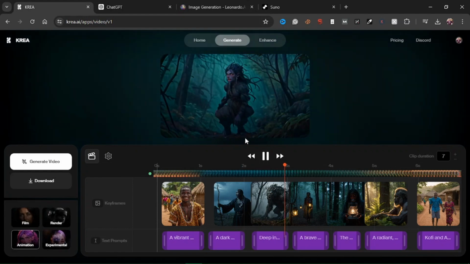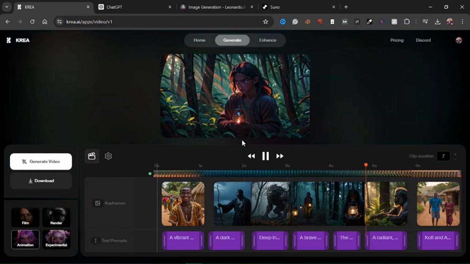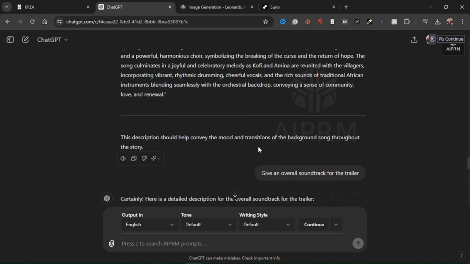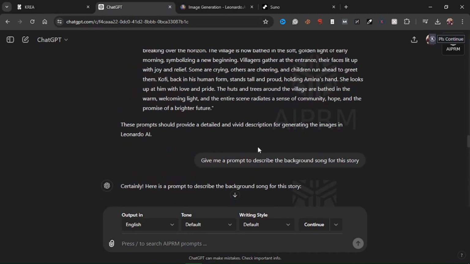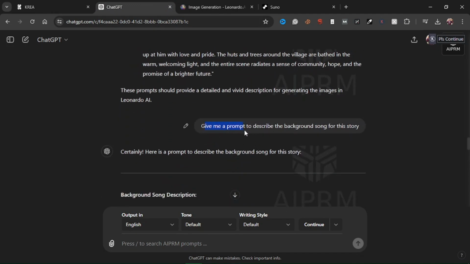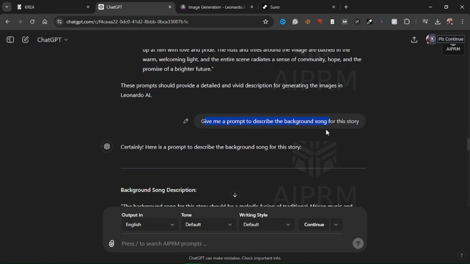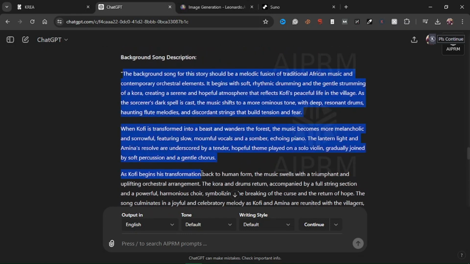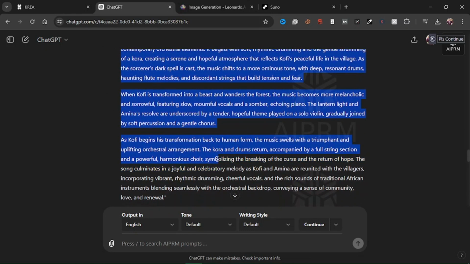It's still very okay. And to move it further, I just decided to give ChatGPT more prompt by telling it, give me a prompt to describe the background song for this story. And it went ahead to give me how the background sound of each scene will come up.